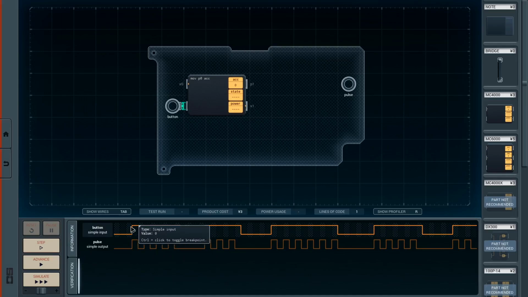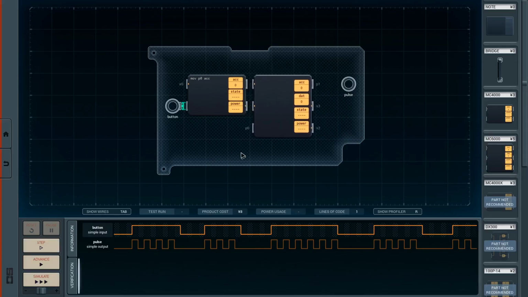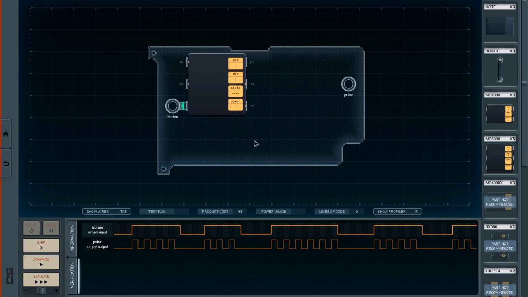So on rising edge, I immediately want to output 100 to pulse. Then until falling edge, I need to alternate between 0 and 100. So I definitely need another register here. If I can do it all in this one, oh hey, this will store more lines of code, then that's cheaper than using two MC4000s.